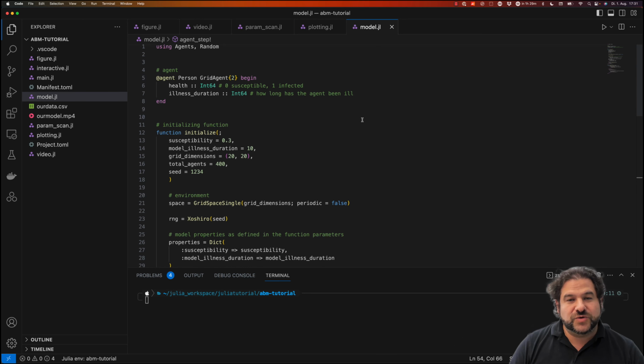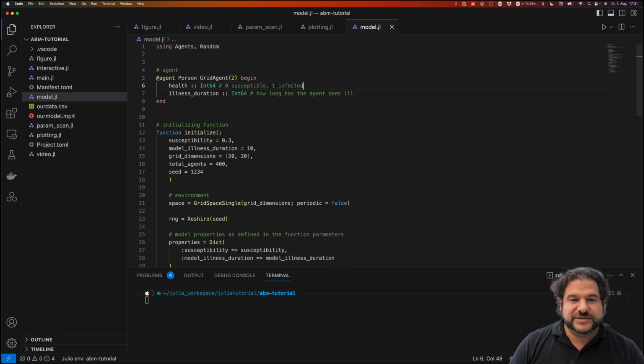Currently, we have a so-called simple infection model where any person can infect their neighbor, and the infections have an illness duration, and we basically keep track of the state of the illness by having an integer variable that can have different values. We could have something like a recovered variable.